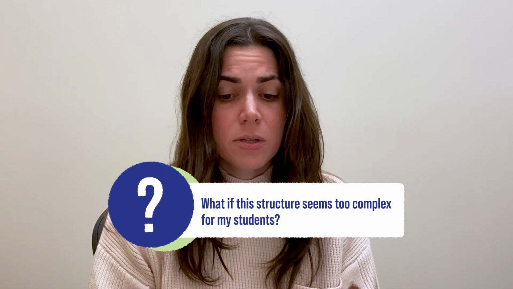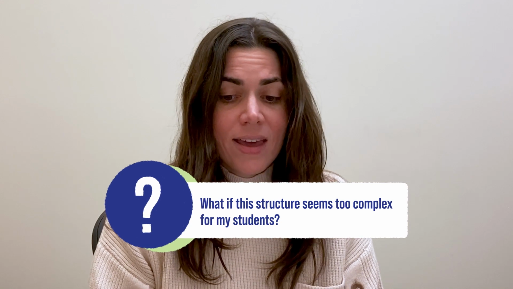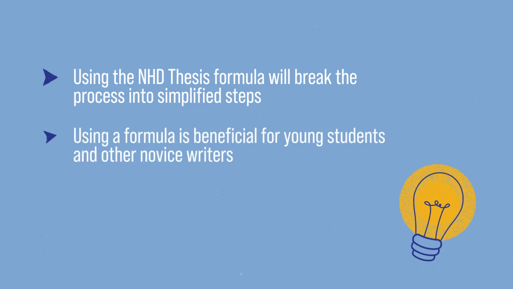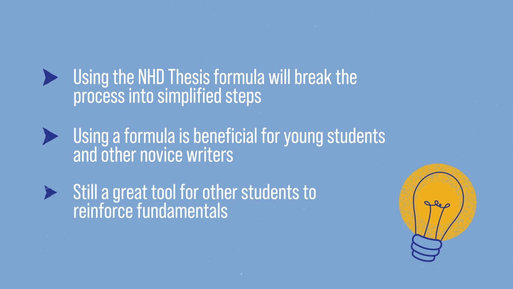These are the parts of the story that the reader will need right off the bat, and this will set them up to follow along with our argument throughout the project. If this looks too complex for your students to write on their first try, it might help to know that we use a formula to help structure the thesis writing process.